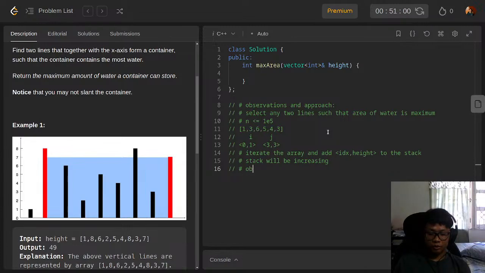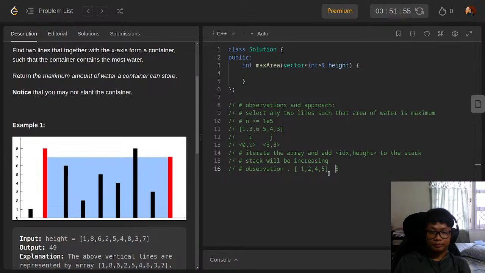So the observation is that smaller heights... the further the pillar of size... The main thing is that let's say we have a stack with something like 1 3 4 5 and we get something like 3.